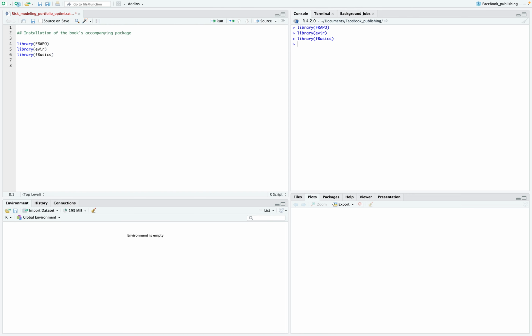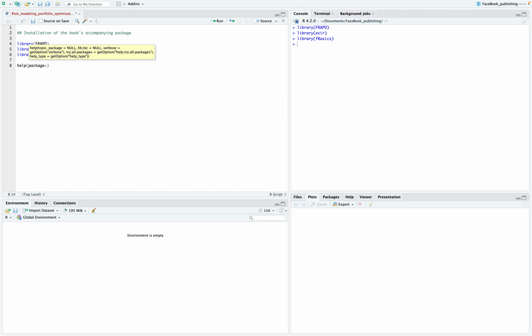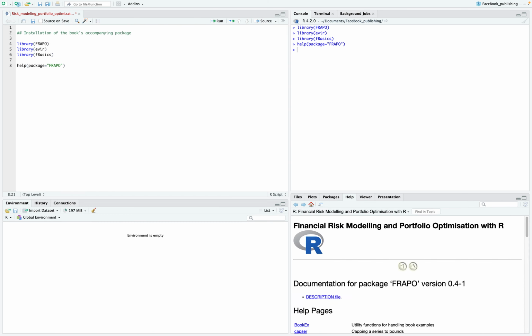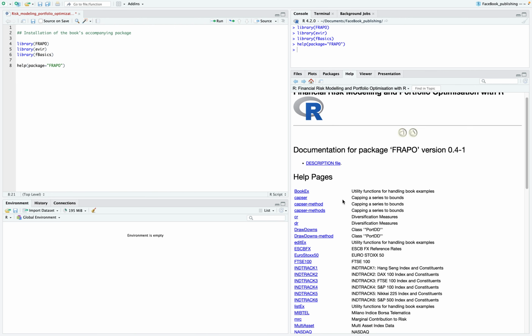Next thing I'm gonna do is look up the package itself, right? The first package. So we can look up the help. I can go straight here to the help, and then I'm gonna look up the package equal to FRAPO, like the name says, the financial risk modeling and portfolio optimization package right here. Okay, so I'm gonna look it up and see what is here. When you look it up right here, you will see the details. So let me make this bigger right here. So that's actually the help. We could come straight here to the help and type it in, or we could come down here and type it in. So right here you can see the details regarding this package.